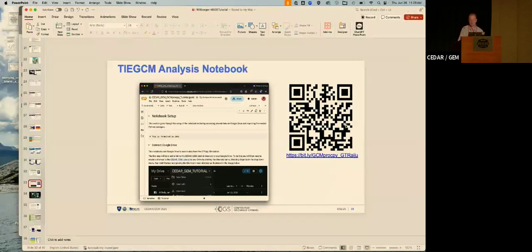There's the QR code that you can scan, or you can go to bit.ly/GCMProcPy_GTRaiju. Sorry, that one's a little bit of a mouthful: bit.ly, GCM all caps, ProcPy underscore GTR all caps, aiju, to get there. I'll give folks a minute or two to scan that QR code or type in the link to get to the system itself.